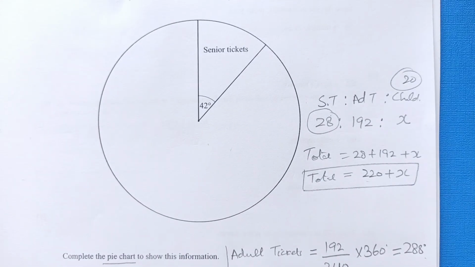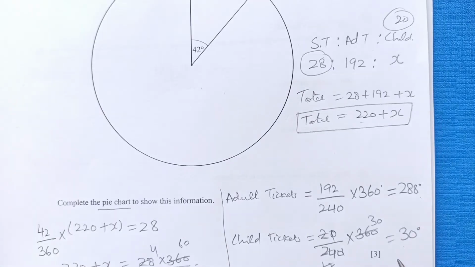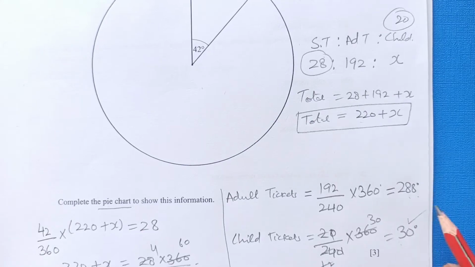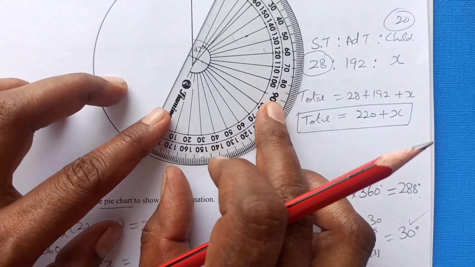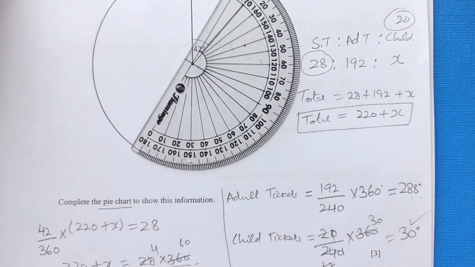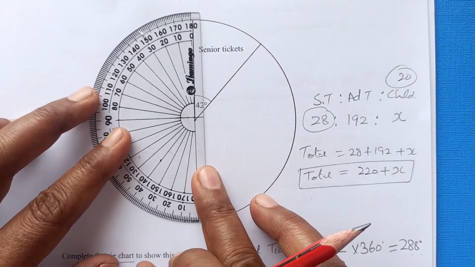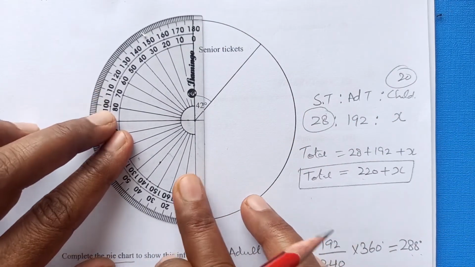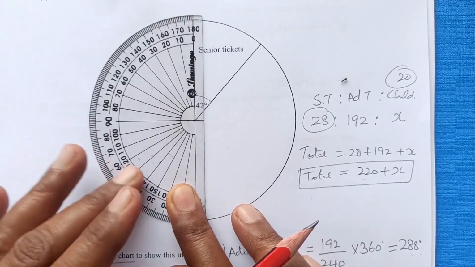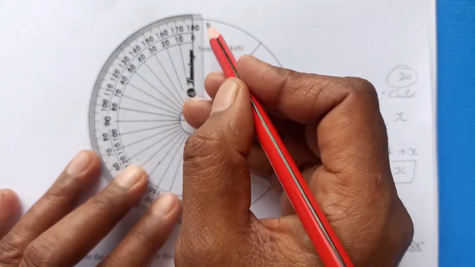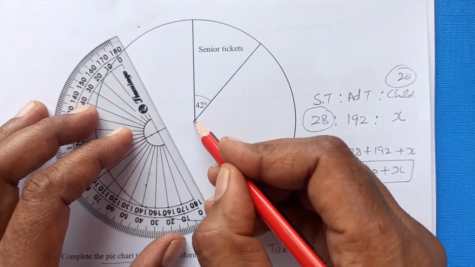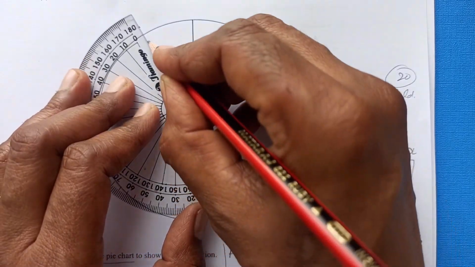Now we can plot these here. We have to plot 30 degrees and 288. If we plot 30 degrees, the remaining will be 288. 30 is easy to plot. You can plot on any side, so I am doing it here. That will be easier. From here, baseline on this one, you can write it down. So this 30 is here. So this one will be like this.